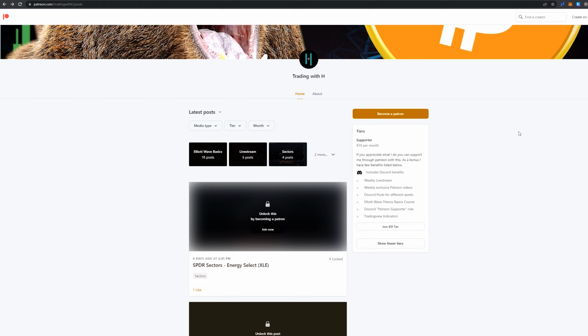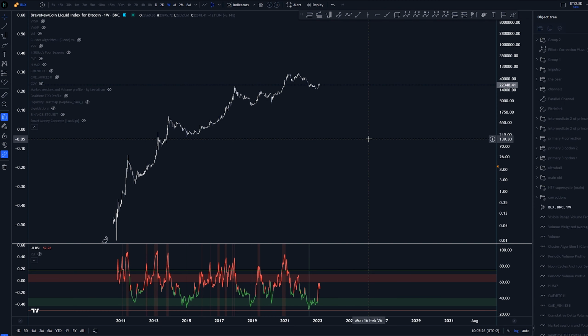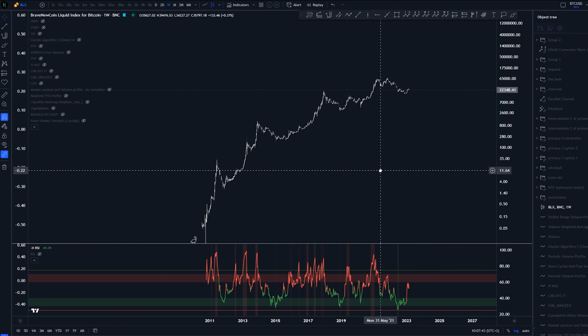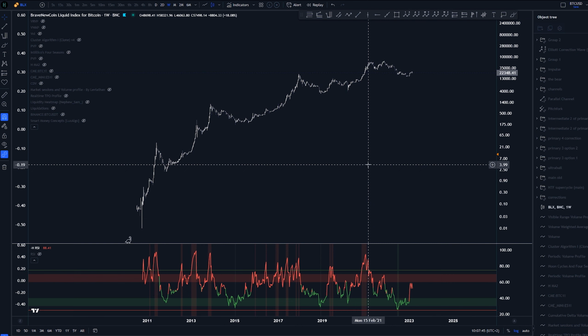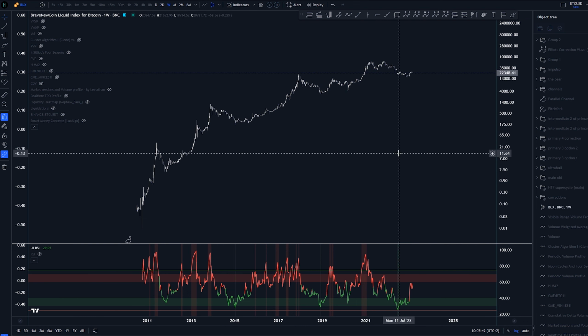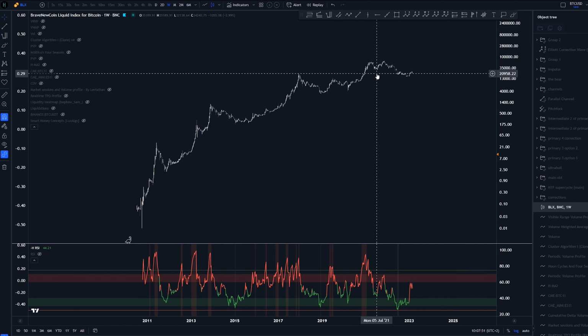Let's get into the charts next. So here we are on the BLX chart, which is the Brave New Coin Liquid Index for Bitcoin weekly chart, to take a look at the whole structure from the origin of the whole thing. Basically, this chart goes all the way to July 2010, and we're looking at a weekly time frame at this moment. So let's take a look at a couple of the higher time frame counts first, and then look into this structure over here that we are dealing with locally.